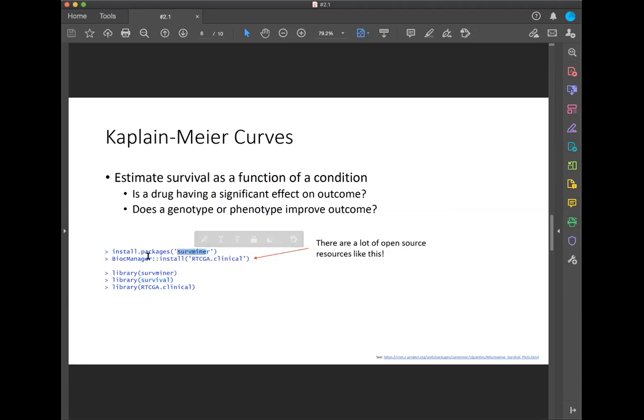But then also the entire TCGA clinical database for all the cancer types is also available through this Bioconductor library. And that's something that I want to emphasize, especially with Bioconductor.